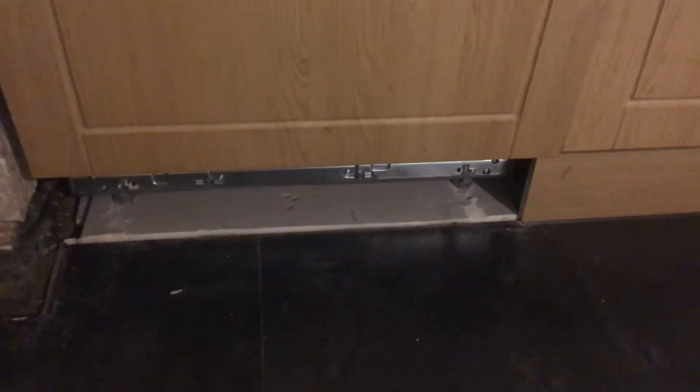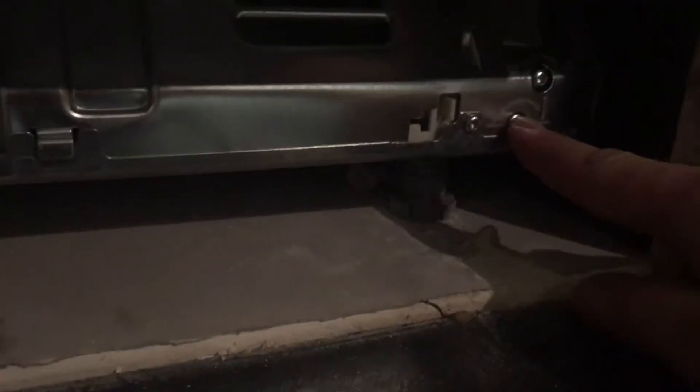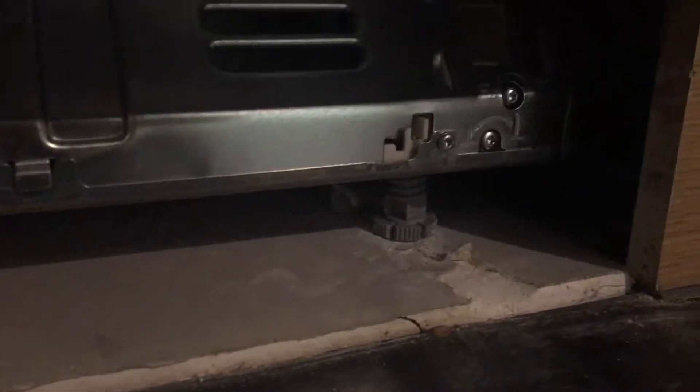The legs are pretty good actually. I'm normally used to having to mess around for ages with the adjustable feet on appliances. But with this particular model you just basically fit it into the opening, and then once it's in place you use the screws underneath here and wind them down — it jacks the feet at the bottom down. Which is really useful, it means you can get it fitted nice and tight without having to keep taking it in and out to level it. That was a really good feature.